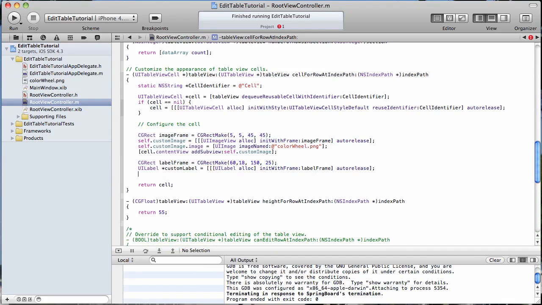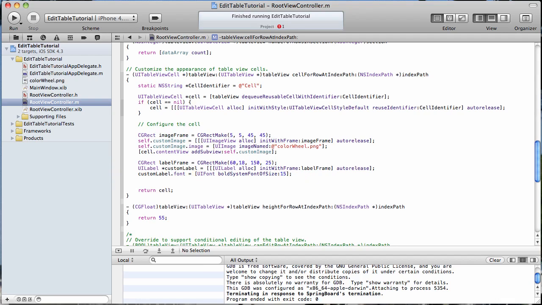And then we can do, whoops, I want that to be our custom label. And we're going to set a font for that equal to UIFont bold system font size, we'll say 15.